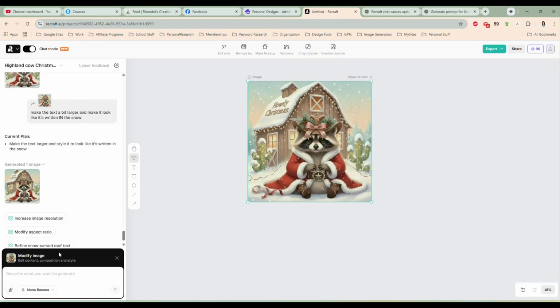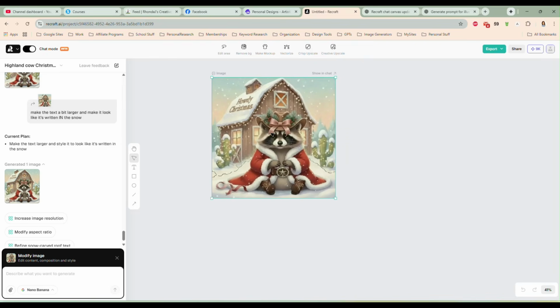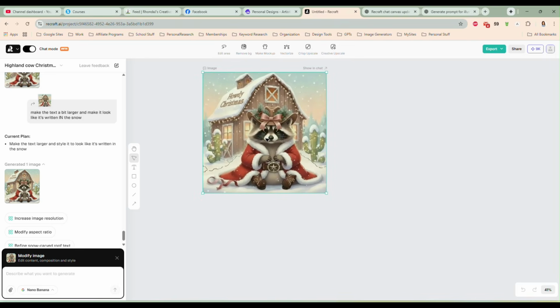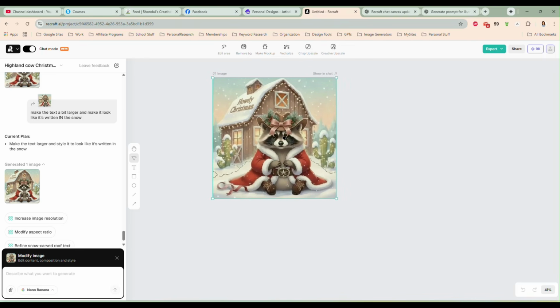So now you see how you can just come in here with a general idea, and using chat mode, you can just talk to the AI and it will help you take your idea and make it into a completed design. So now what I want to do is create some mock-ups using this image.